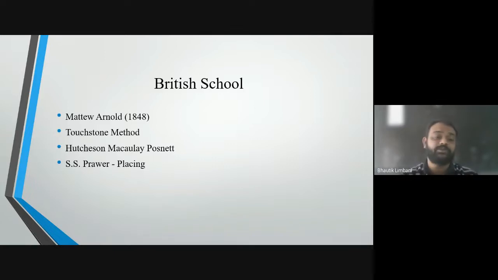Right? So there are some limitations, but this Posnett, he also is a wonderful name, but he has written a book called Comparative Literature. The title itself is comparative literature, but later on this book was criticized very severely, and he went back to Dublin and joined his own business. However, he proposed this idea, right? And he also participated in comparative literary studies and making it a profound discipline. So these are three names in the British School of Comparative Literature who contributed. There are many, but these are the initial names that come to our mind, right?